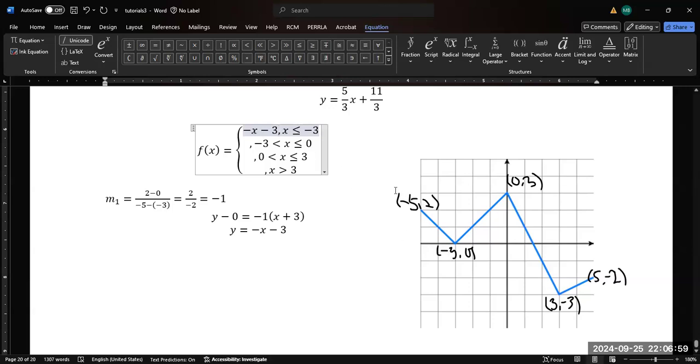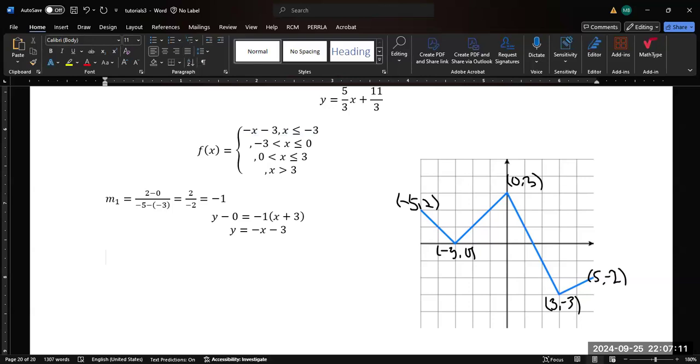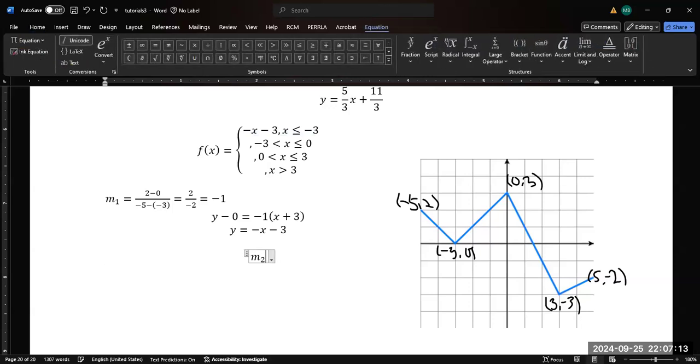So this first segment is -x minus 3. And if you were to put a ruler and draw this, you could see that, yes, that would intersect as a negative slope, and it's probably going to cross at x equals -3 if the line were to continue. All right, so let's look at the next segment.